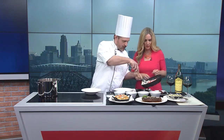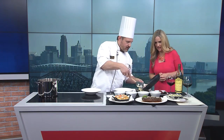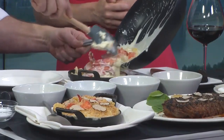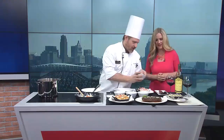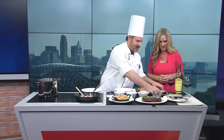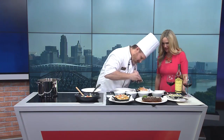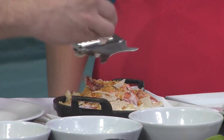The breadcrumbs? Or you're plating it? Oh, look at that. Okay. We'll go in there. Then we're going to finish it with a little more cheddar cheese. You can put it in the oven or under the broiler. And then once it comes out of there, we'll do our breadcrumbs. It smells so good. And then, name of the game this year, black truffles. So black summer truffles is what you called it, right? Correct, yeah. Really makes it an even more intense, rich flavor, right?